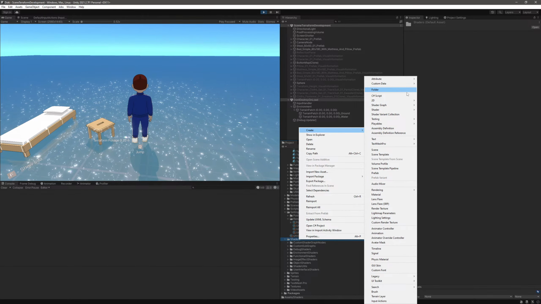These will probably change eventually, but for now I'm thinking of having it like this. So terrain data base, terrain data water, and terrain data activity.